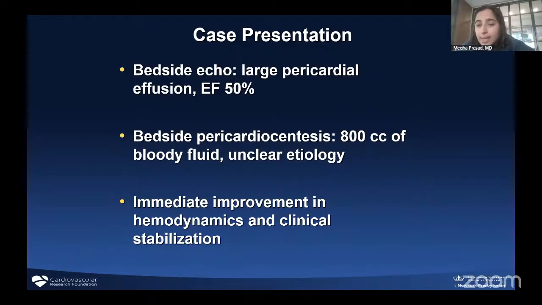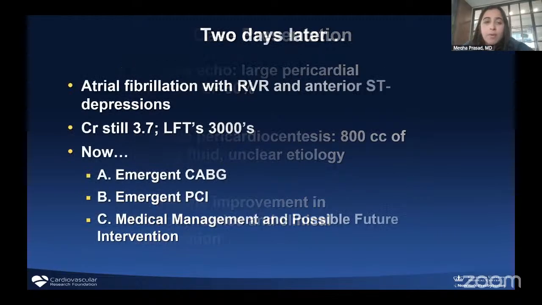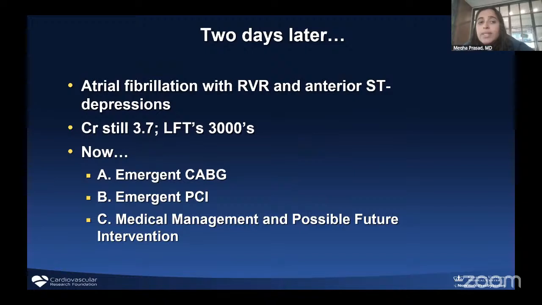We did a CT pan scan, just to see if there were any obvious malignancies, and then obtained his outside records over the next 24 hours with his most recent colonoscopy, and didn't find anything to suggest malignancy there. And then the other aspect of this was that his creatinine was 3.7. And so the thought was, is this a case where we want to immediately go into a PCI without stabilizing the creatinine and seeing where that's going? And then, of course, he is older and frailer. We didn't think he'd be a great surgical candidate, but before proceeding to left main PCI, we got a surgical consult. So that's a little bit about what we did in the CCU initially.